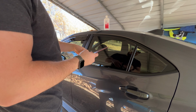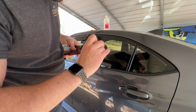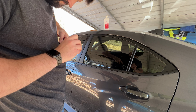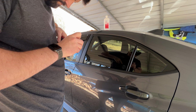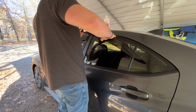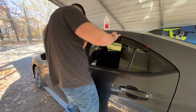While that's drying, we're going to pull this one corner. There we go. Create that wing on that bottom side. And same thing, we're going to make the wings on the top side. So we got these corners folded out here on the top, and then a wing down here at the bottom. We're going to do our best here to line everything up as good as we can with the other one, kind of the exact same height and spacing. That way it looks really good.